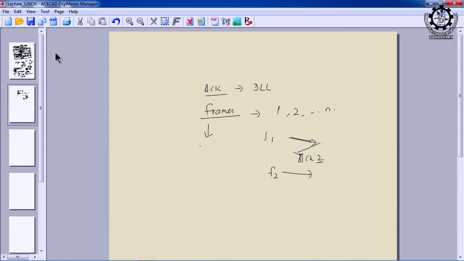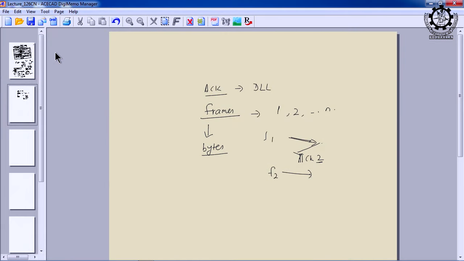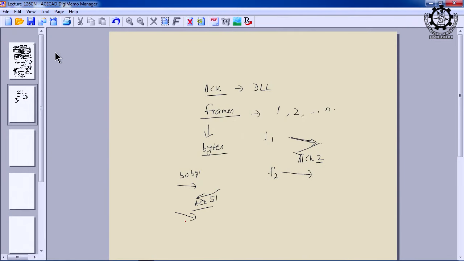That was the objective of using the acknowledgement, and the principle remains the same for the TCP protocol also. But instead of frames, now we are talking about segments, or you can say bytes, because usually the transmission is over bytes. So, let us say the sender sends the 50th byte, and in that case the 51st byte is expected. So, your acknowledgement will carry the acknowledgement for the 51st byte number. So, definitely the next byte will be transmitted.